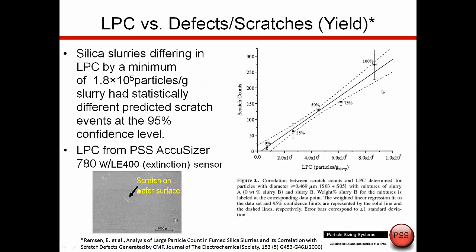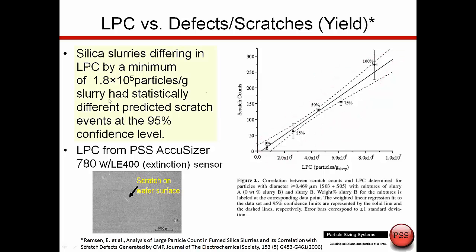We're going to start by looking at why large particle counts are important. And the reason is because the large particle counts affect the yield, the defects, and usually we're talking about scratches on the surface. In this first study that I'm showing, on this plot, this is large particle counts, particles per ml larger than, I think this is actually about 0.6 microns or so on the x-axis, and scratch count on the y-axis. There was a very linear relationship here, where the correlation coefficient was about 95% between large particle counts and scratch counts.